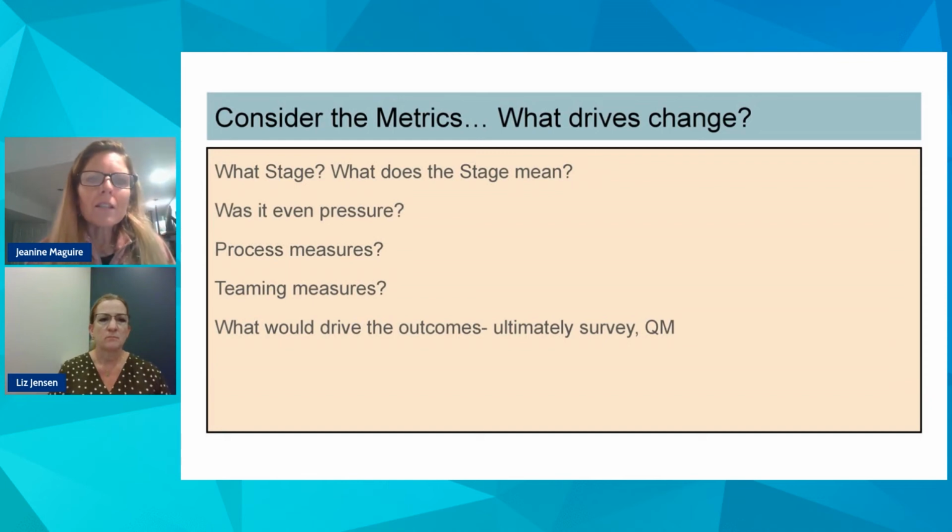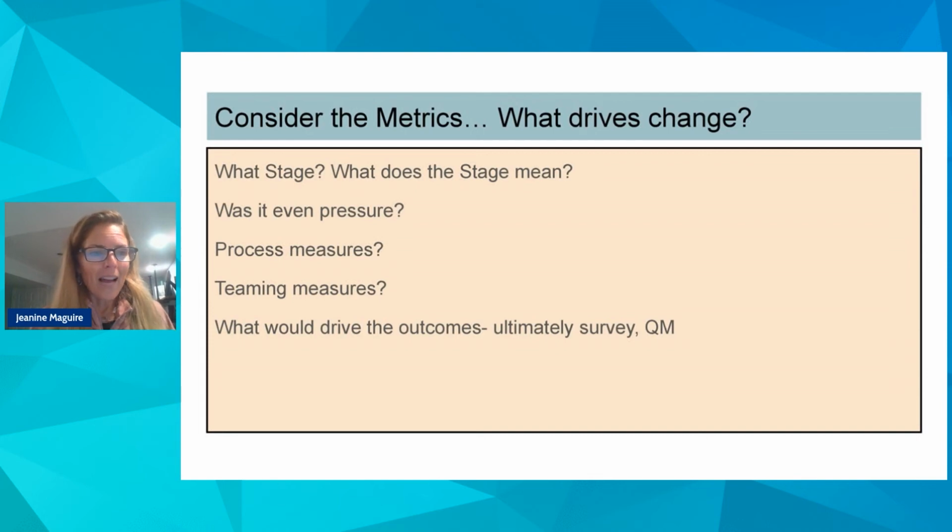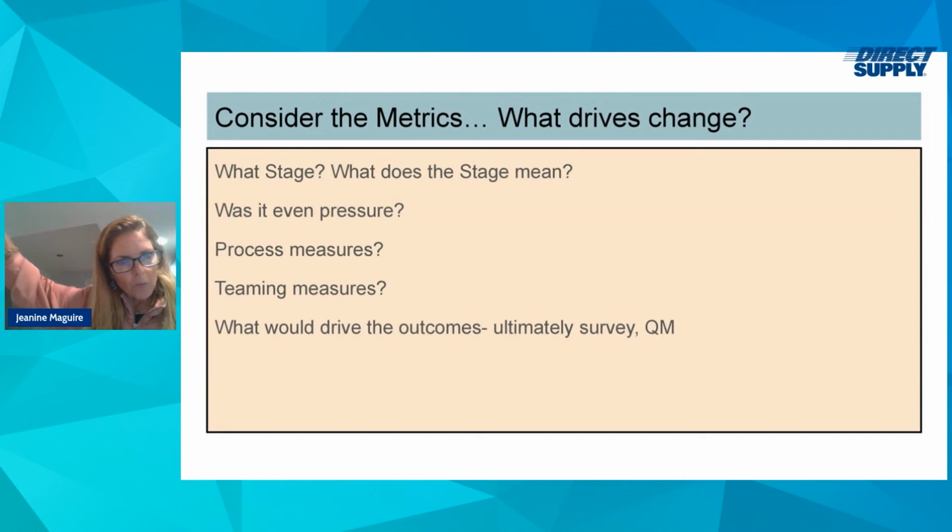So what drives change when you're thinking about metrics? What I want to suggest to you is that you're trying to get a metric of 0 in-house acquired stage 3, 4, unstageable, right? That would encourage that teamwork to find and report the stage 1s and 2s early. Celebrate that. Make sure there are even pressure injuries and have a process that if it is truly unavoidable, regulatory and/or medically, that you have a team review of a wound specialist, perhaps outside your center, that reviews that so the center is not penalized, but instead they're given the information they need to communicate compassionately with that resident and their family.